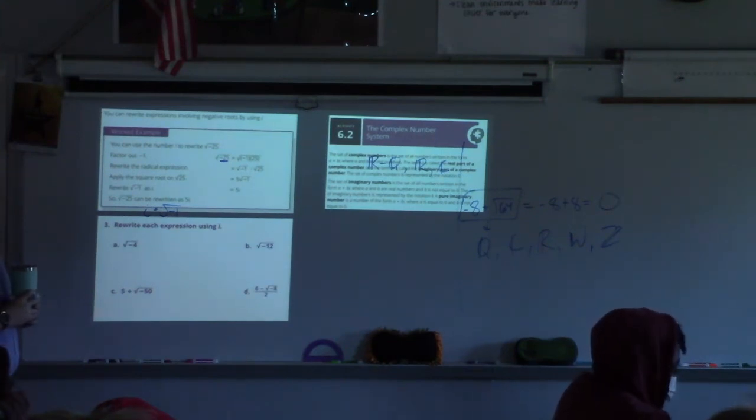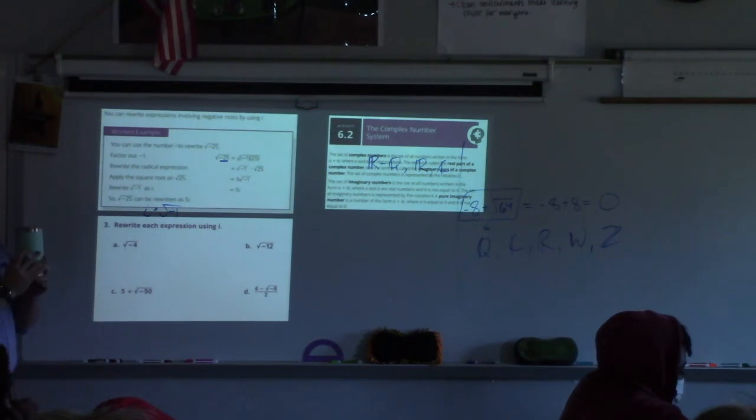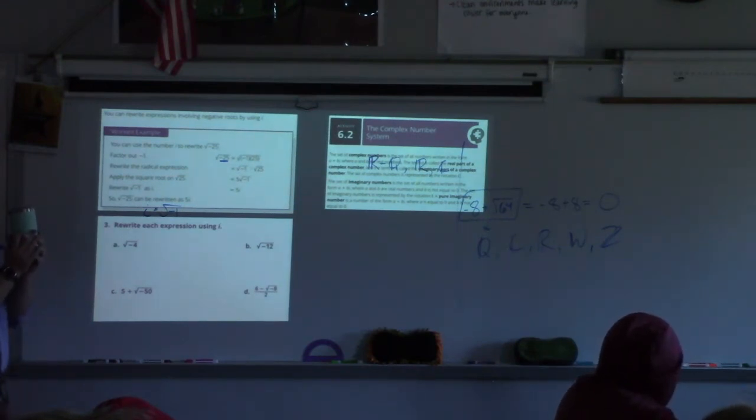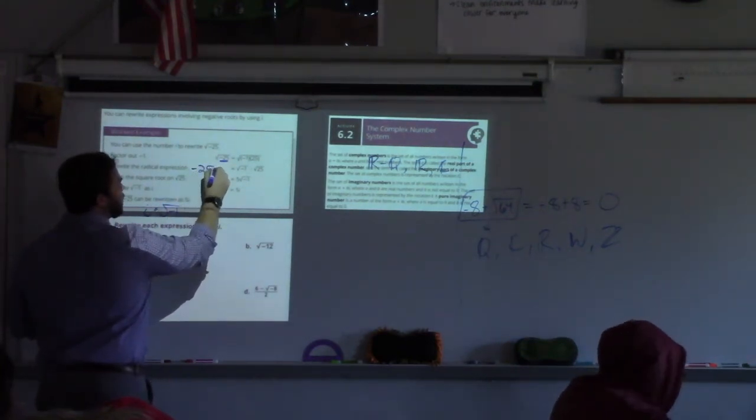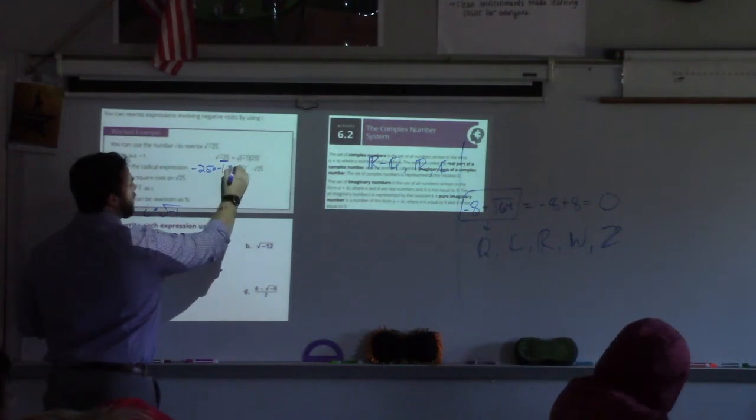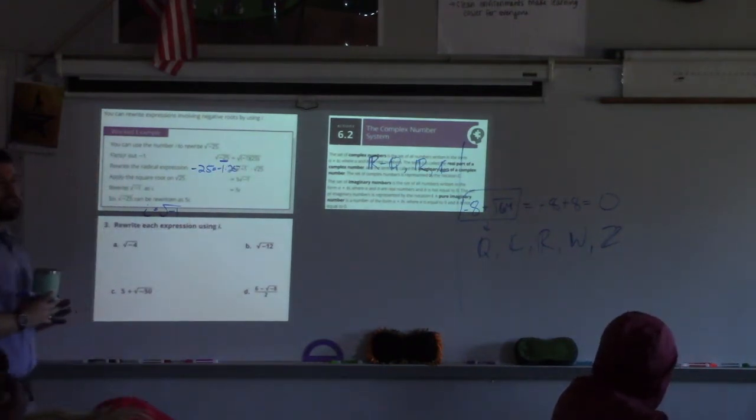Well, notice there's already a -1, so what is it called when we take the things that can multiply to get a number and we separate it? Starts with an F. Factor it, right? So they didn't just magically multiply by -1. They said, hey, I have -25. That is equal to -1 times 25. Because again, what is the number i? The square root of -1. So we're taking that -25.